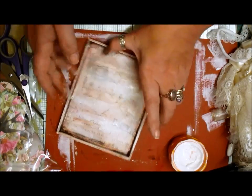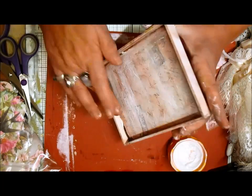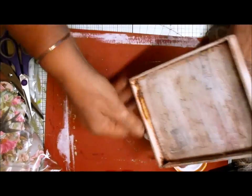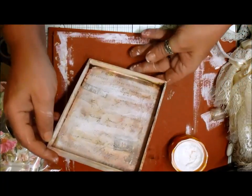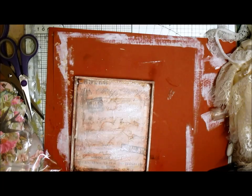Don't forget the inside. Like that. And do this bit as well. And that's really aged that up. And that's perfect for what I want. Now, take the canvas back.